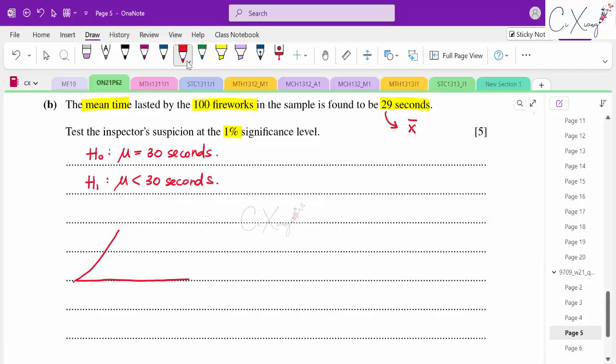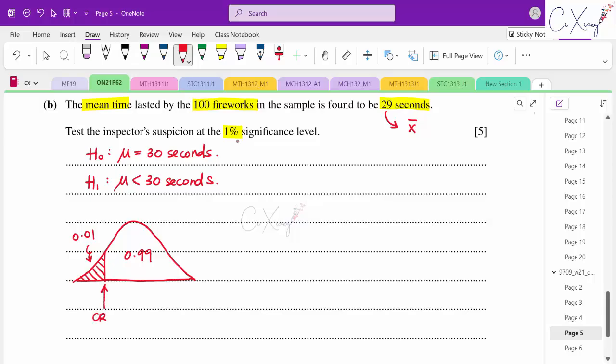Okay, when I'm having a diagram, a graph, it is a normal distribution. This is a one-tail test on the left, therefore the rejection region is also on the left. How big is this rejection region? It is actually our significance level, which is 1%, so it will be 0.01, and the big area here will be 0.99. And I want to know what is this particular critical value, this one.